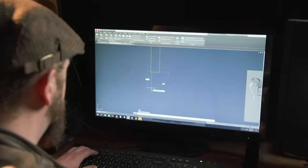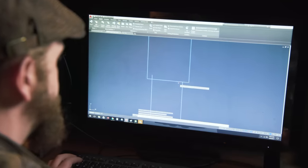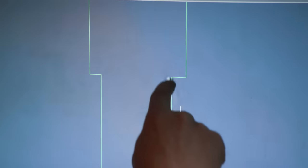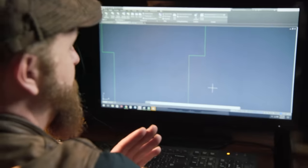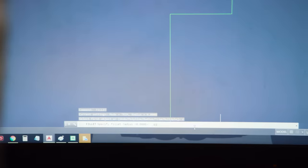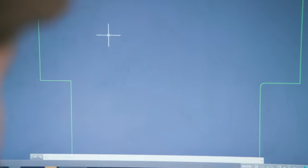Now let's draw the tang, 3 inches long, trim all this up. You never wanna have these hard transitions at your tang shoulder area. That really can allow that blade to just shear and break right across the tang. Definitely don't want that. So I'm gonna use the fillet tool, or fillet. Boom. We won't have to worry about it breaking at all.